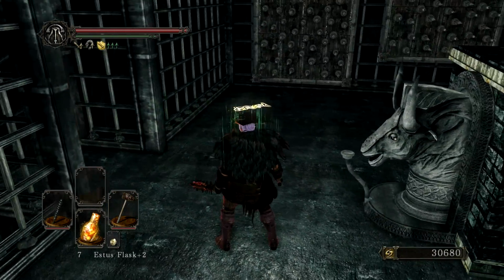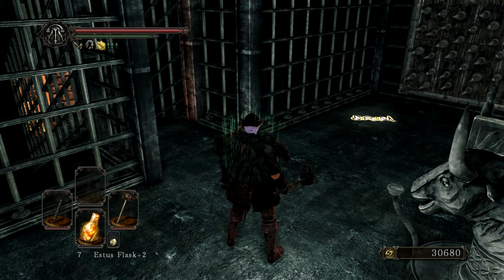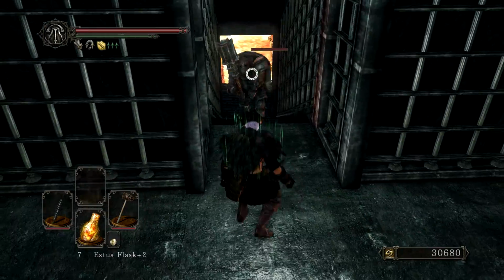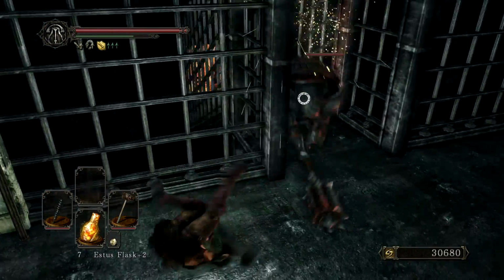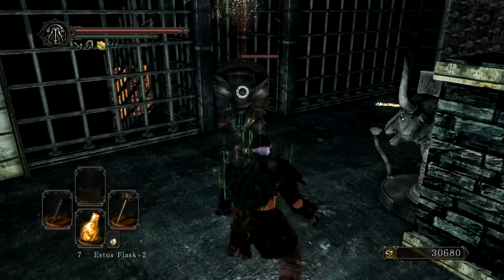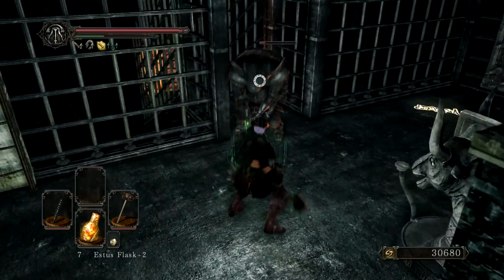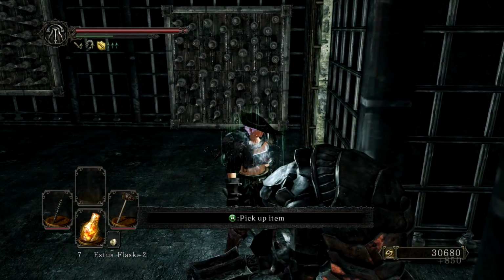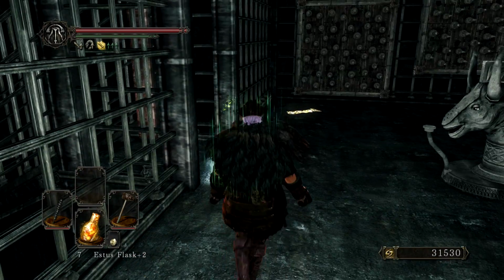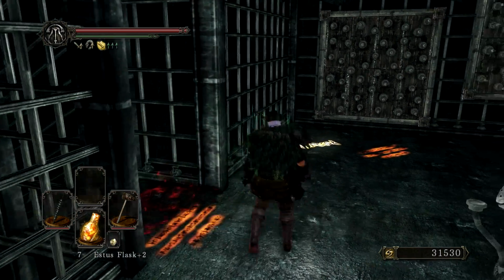Anywho, since this is a boss we're fighting, there is going to be a summon. I think there's a summon for most bosses. But before that, let's get rid of this ironclad. Now remember, there are still spikes in the room, so you can't just dance around like crazy with the ironclad. You still got to be a little bit careful.